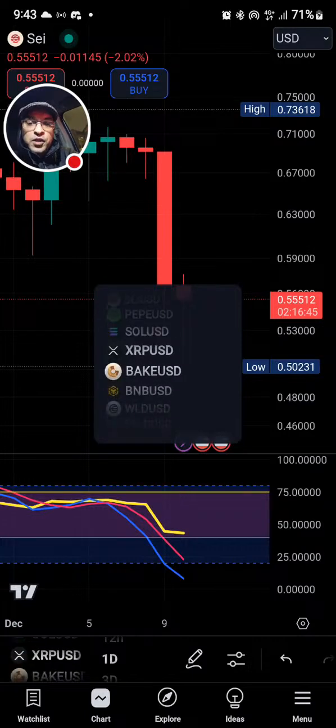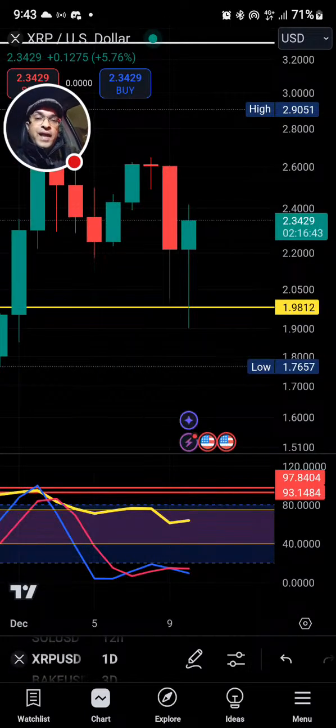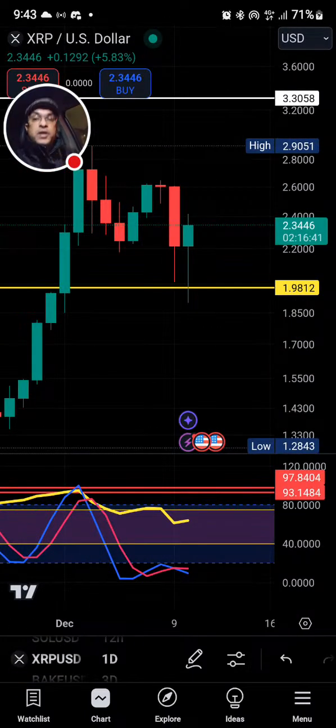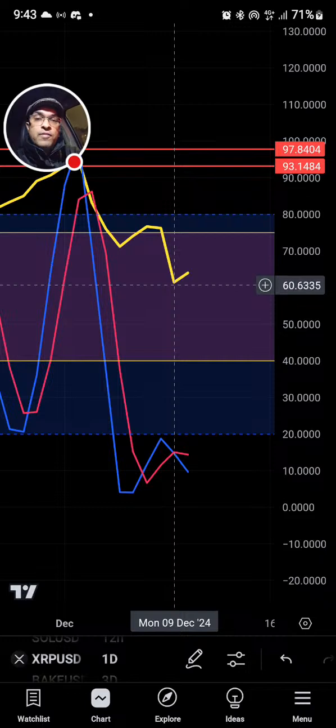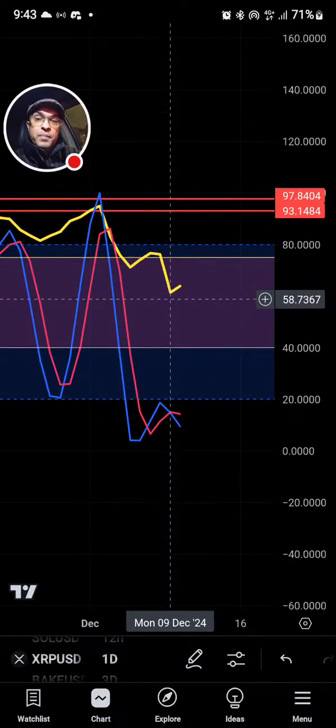I'm going to jump straight over to Ripple, right? XRP. Again, look where that body is. That body is not in the right place. Yes, it's positive. We went down, we crashed down and everything, right? But that doesn't mean anything. Again, this RSI, this yellow RSI here right now, is from what happened yesterday. It's got nothing to do with today. That was yesterday, right? So is it looking positive to us when we look at it on a bigger picture? No, it's going up and down, bouncing up and down, but ultimately it's heading down.